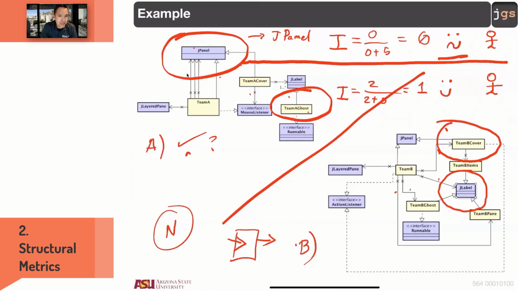Good news, this JPanel is a library class. It's an API class. Usually, you're going to have a lot of lines going in to classes that come from libraries. Why? Because it's not your responsibility, it's the responsibility of the guy that provides the library. So again, it's worry for the one that is developing the library.